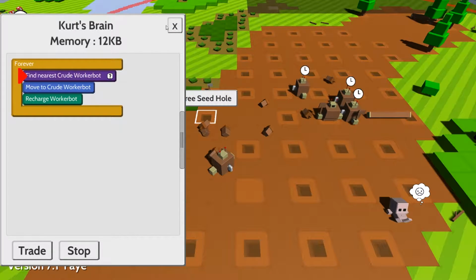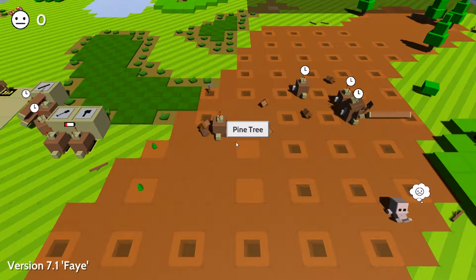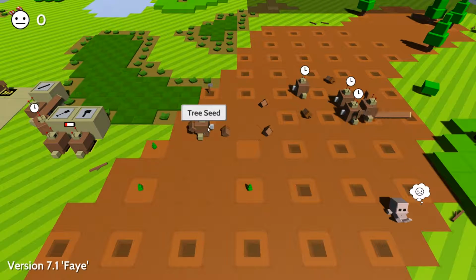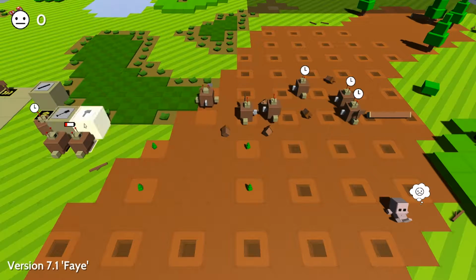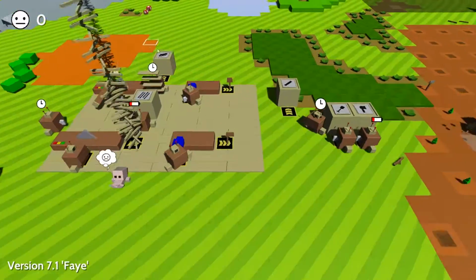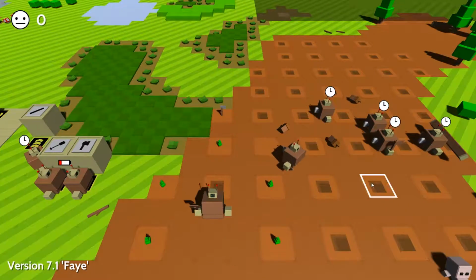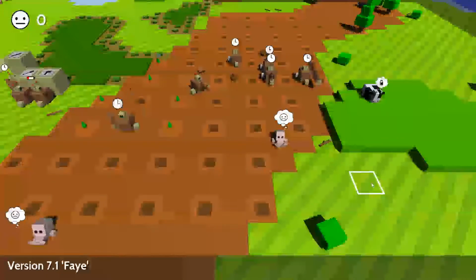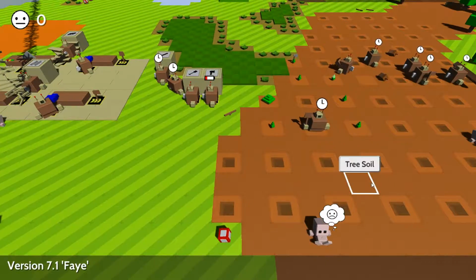Kurt's problem. Kurt's a charger, that's fine. Okay, so everything's set up. Is that full? Yep, that's full. That's full. That's stopped. That's stopped. That's getting full. That's nowhere near full. But that's the basic production line.